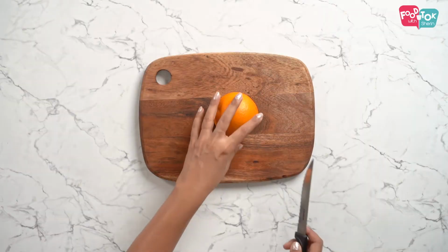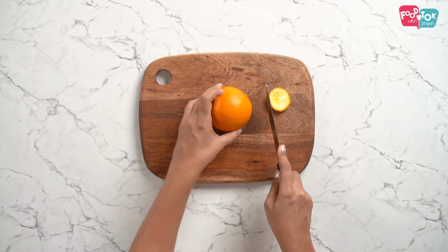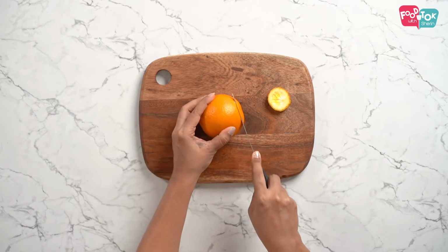The first step for making this orange cake is to chop the oranges. So for this, make sure you soak the oranges in some water for a while so that the skin is cleaned, and then you start chopping it.